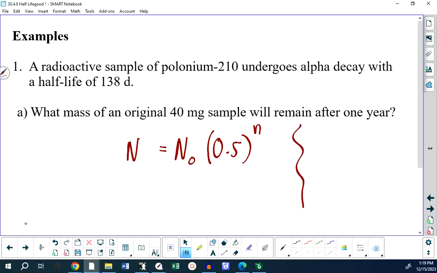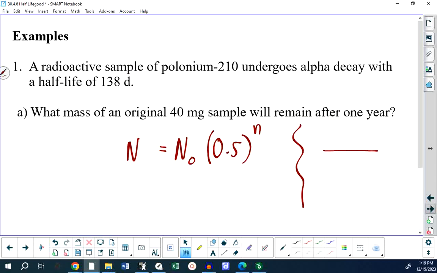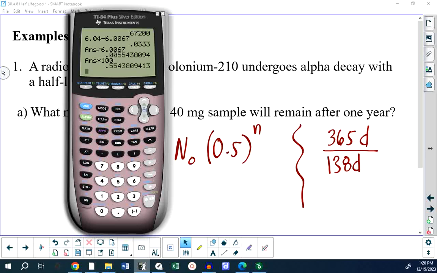I'm not really that big of a fan, actually, of memorizing this formula that's in black. I mean, to me, it makes sense that if the half-life is 138 days, and we're talking about 1 year, I have to take 138 and divide it into 1 year to see how many half-lives it is. Before anybody asks, do you need to go 365.25? No. You can just go with 365. So how many half-lives is that? Well, somewhere between 2 and 3, it looks like. 2.645 half-lives.